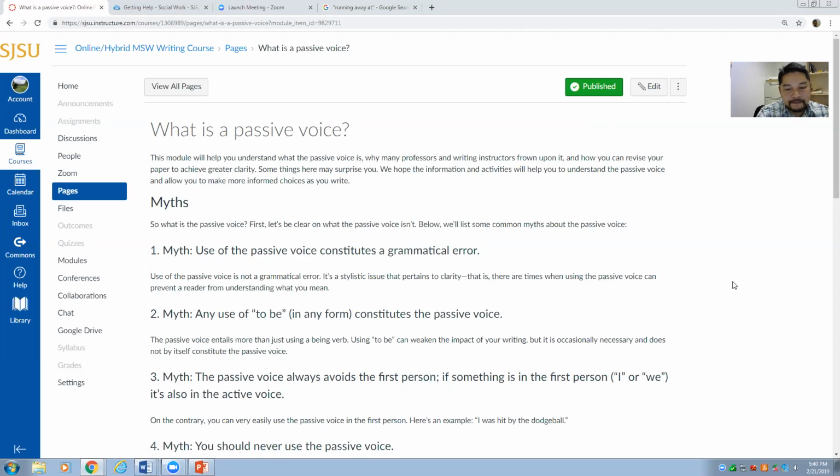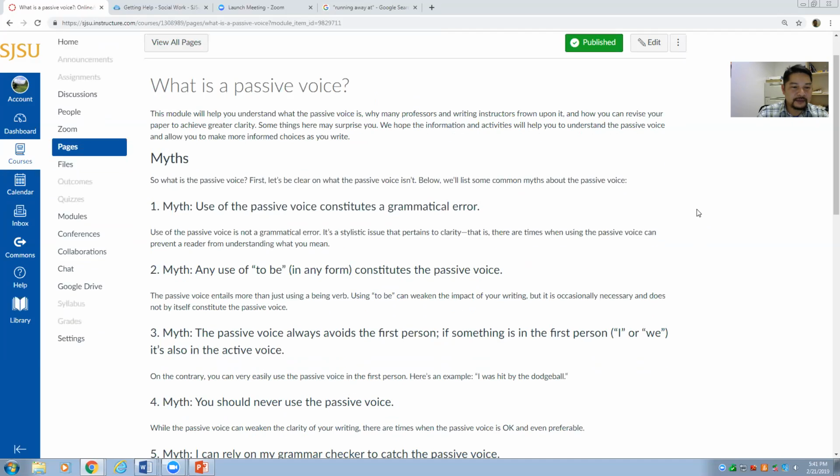You could write it another way using passive: the house was built by him, the dinner was cooked by her. Something like that. I'm just throwing out examples off the top of my head, so I'm not being sexist or anything. That's not gender specified.